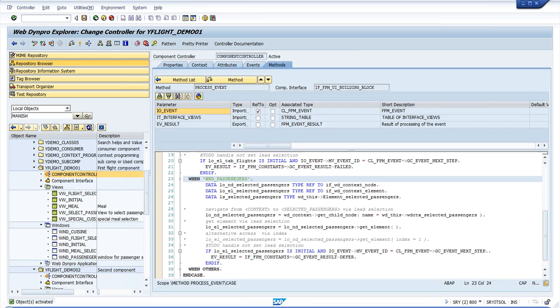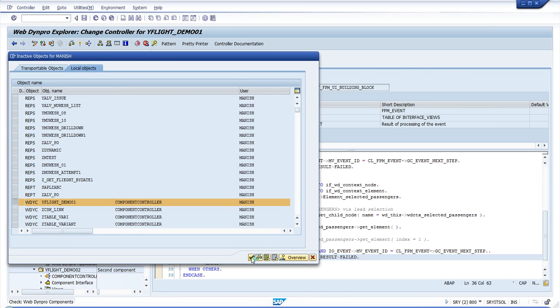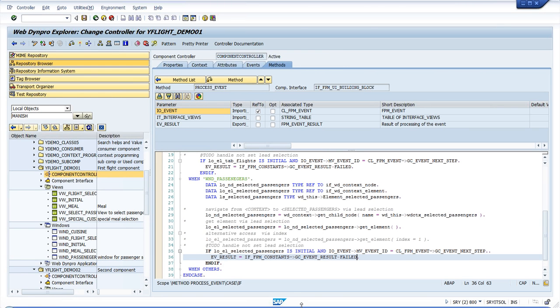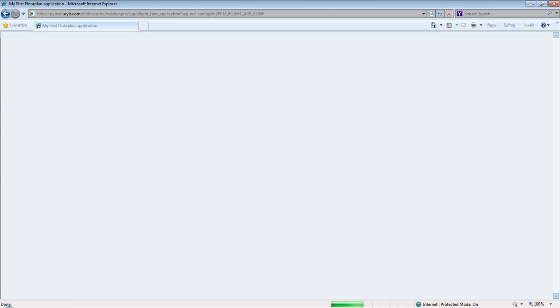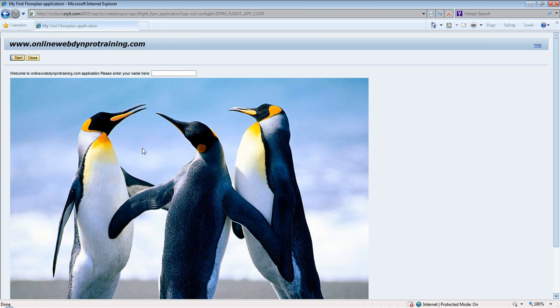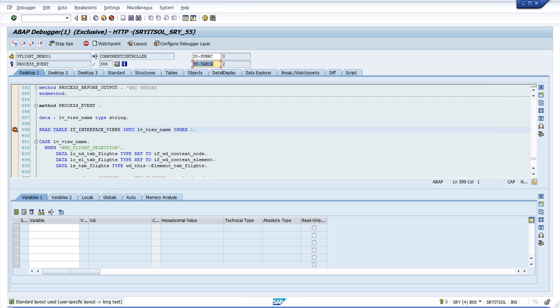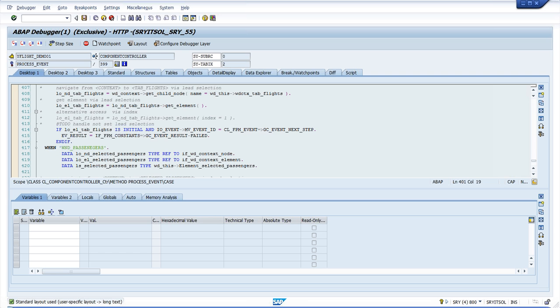Okay, now let me go back and make it failed. So this time again, it will go and call your process failed event method, where we have written generic code to show an error message. So the user will get to know there is something wrong which I've done on the screen. Probably the data is not correct in order to proceed. So I say start. When you click on the start button also, this process event is triggered, you can see. And what is the ID of the event? The ID of the event is FPM leave initial screen. That's the ID of the event.